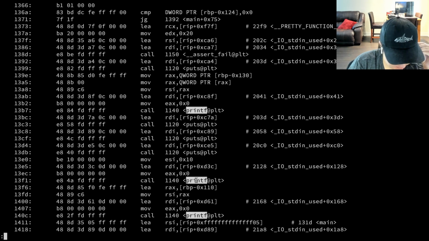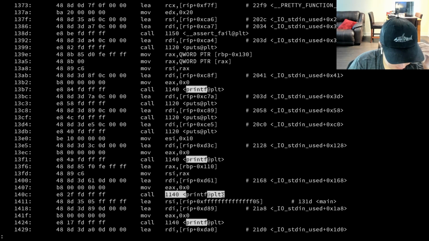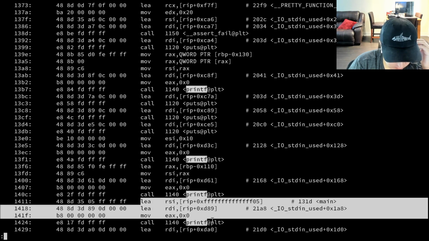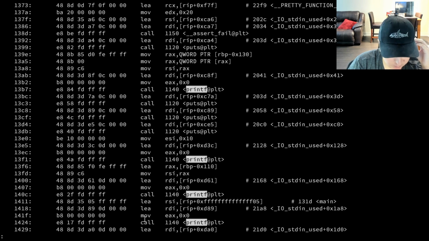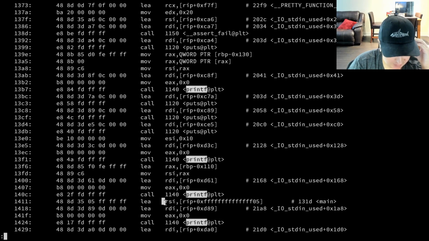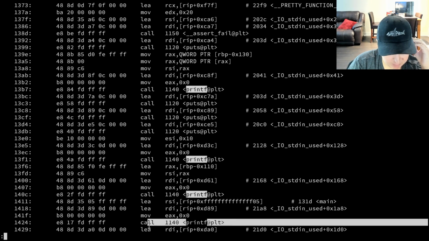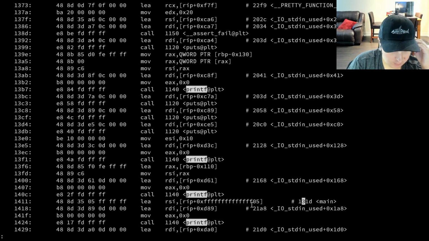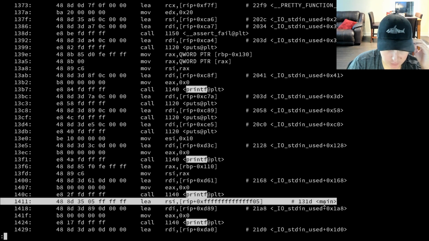Then we have a printf here, but this printf doesn't access any RBP-offsetted thing. Then we have this printf, which does access an RBP-offsetted thing. And then we have another printf, which doesn't use an RBP-offsetted thing. We can actually see for this one that objdump is kind enough to resolve this RIP-relative thing and tell us that it's actually looking at main. So it seems very likely that this printf statement is going to be the one that is printing out the address of main for us.